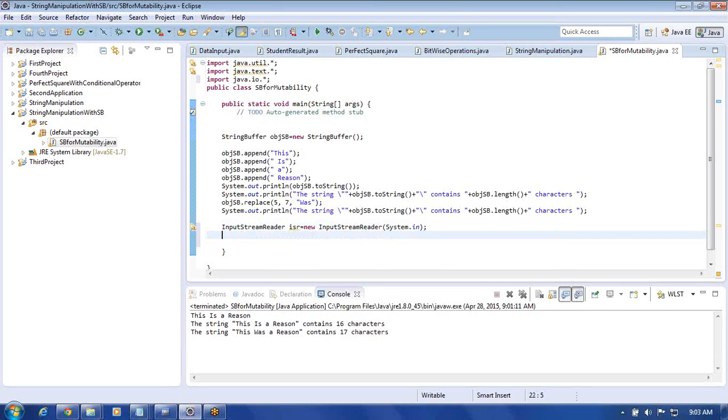Then after that we are going to write buffered reader br equal to new buffered reader, followed by ISR. We put it like this. ISR I am taking here.